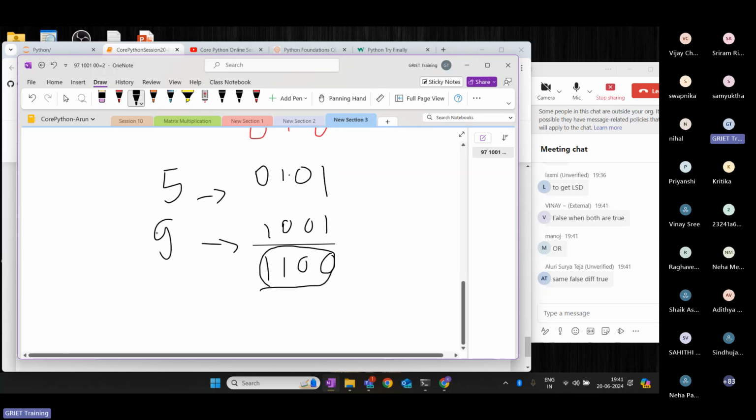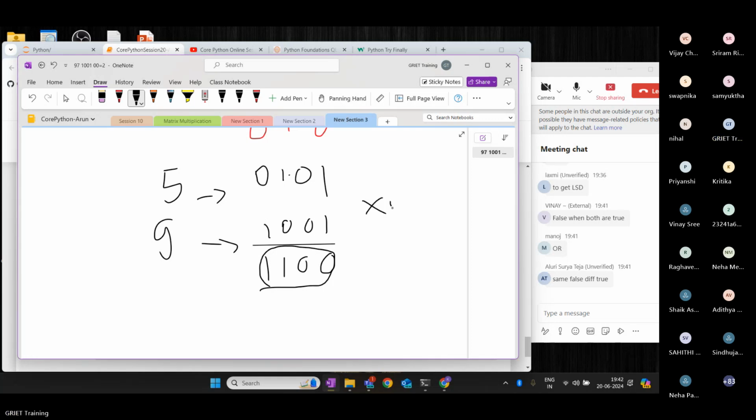But what you are observing here, when I took the XOR of 5 and 9, in the output, what is the difference you are observing? Not the output, in terms of bits.